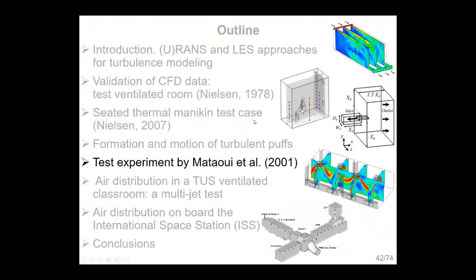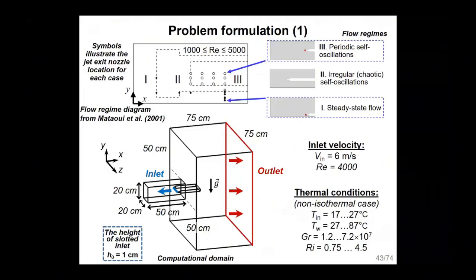So the unsteadiness in the previous case was driven by the boundary conditions, but for CFD modeling, we can get the situation when the global unsteadiness, that is not averaged by the Reynolds-averaged Navier-Stokes approach, is obtained just due to hydrodynamic instability. And here is the test where we get this global unsteadiness.